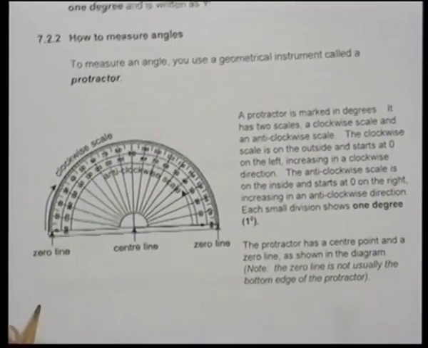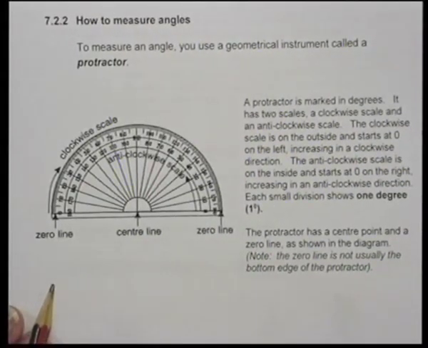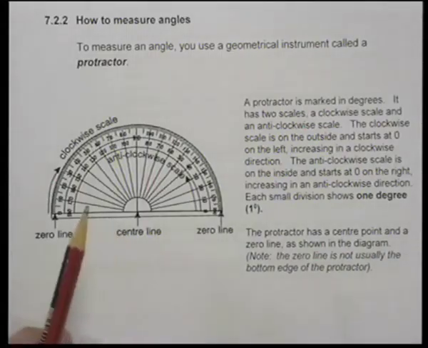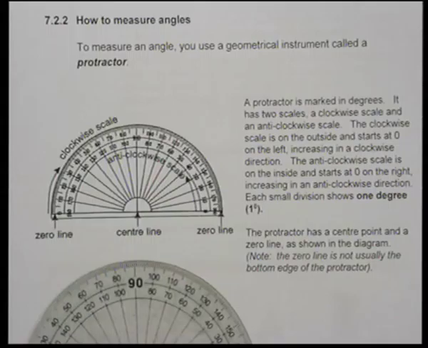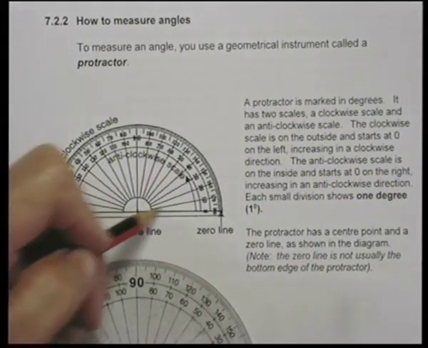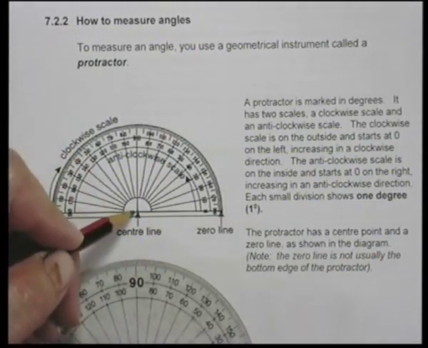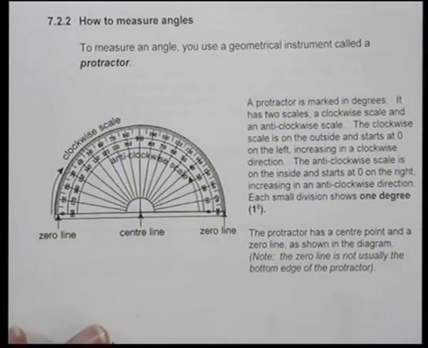The protractor, please let your learners use protractors and compasses to work with. To put it down the correct way, not upside down. Some learners are putting it down upside down like this. Put your protractor down, and we work from the center and from the line, not the end of the protractor, but from the line of the protractor, from the zero line. We always start counting from the zero.